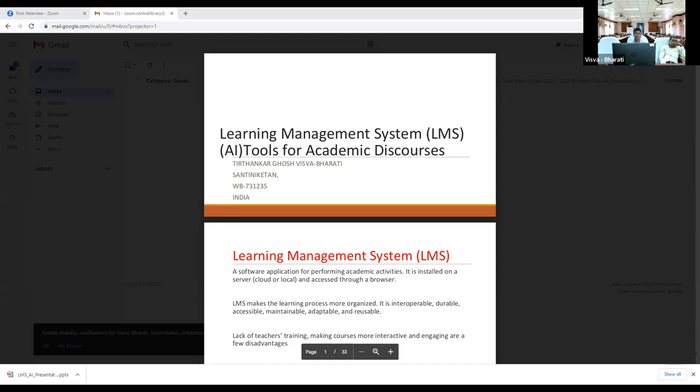After that, I'm sure many of the institutes have started their own learning management systems in their own domain. Here are some national level institutes. Now, in our Visva-Bharati, the LMS is hosted at this IP address. Anybody can verify it. Many of our faculty members are also using this. These are some advantages or characteristics we are providing right now in our LMS.